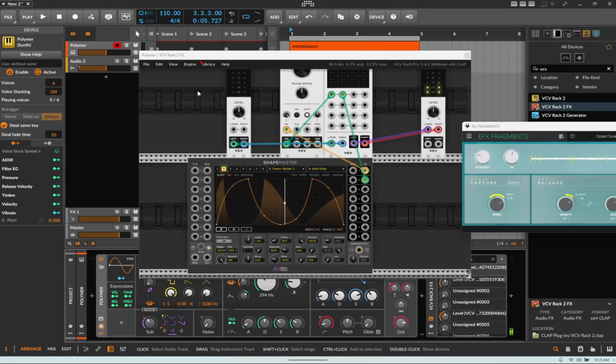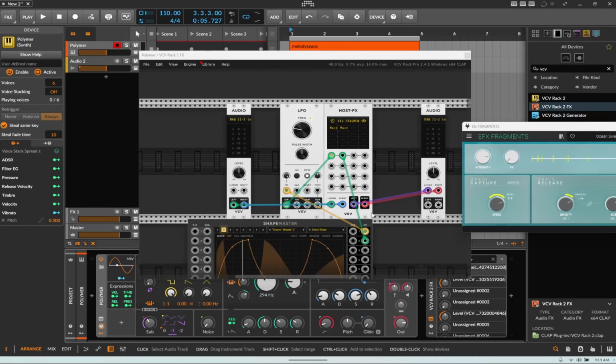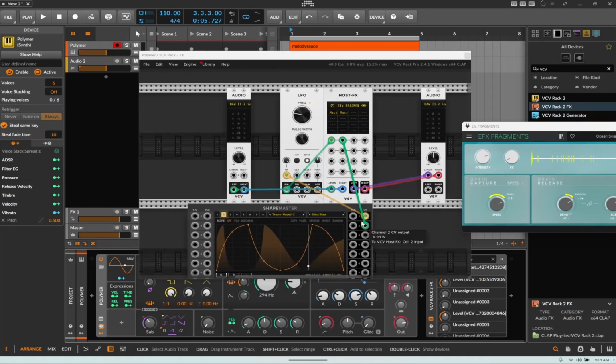Shape Masters are a really wickedly cool thing. They have a free version, and this is the free version. They do have paid options that add even more functionality. But that one is a really cool plugin for VCV Rack. It's hands down really good for MSEG possibilities, and for being able to alter literally anything that has a port that you can plug into.